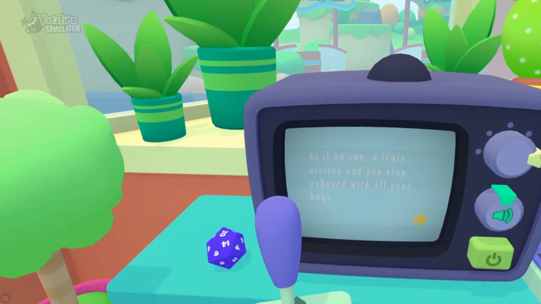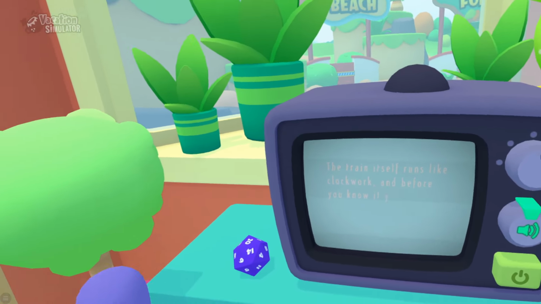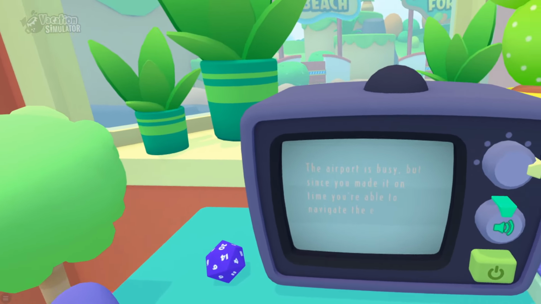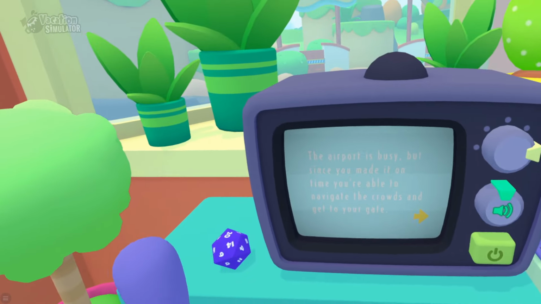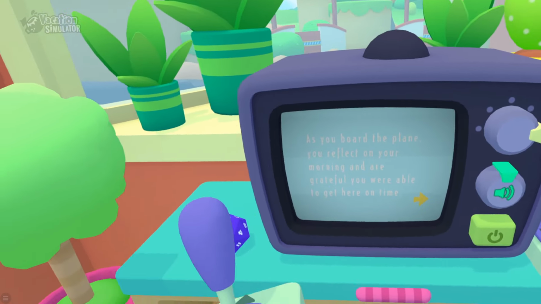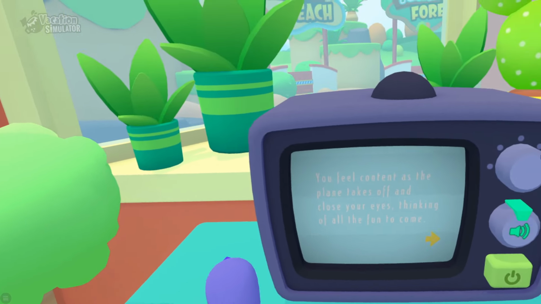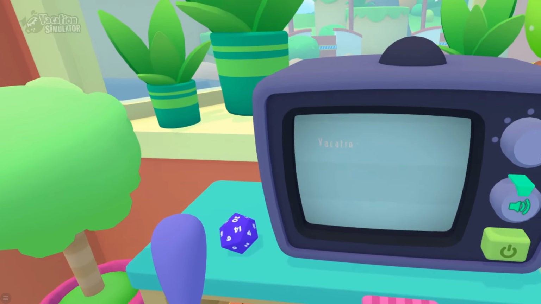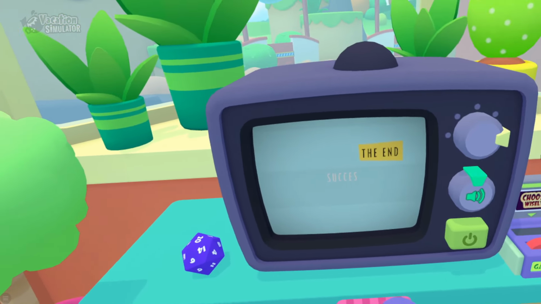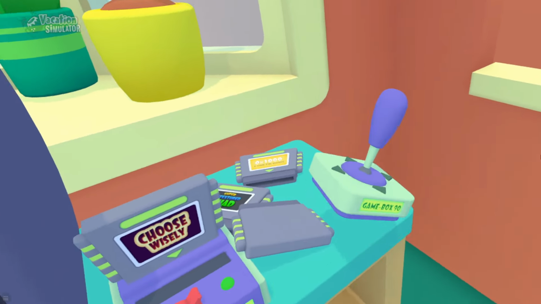As a funky train arrives, you step aboard with all your bags. Train itself runs like clockwork. Before you know it, you've arrived at the airport. Airport was busy, but since you made it on time, you were able to navigate the crowds and get to your gate. As you board the plane, you reflect on your morning and are grateful you were able to get here on time. Feel content as the plane takes off and close your eyes thinking of all the fun to come. Vacation away. That certainly was an adventure. The end. Yeah, found a fat cat in the box.